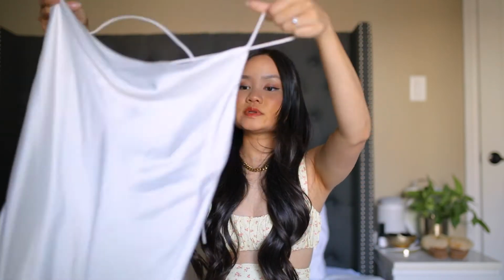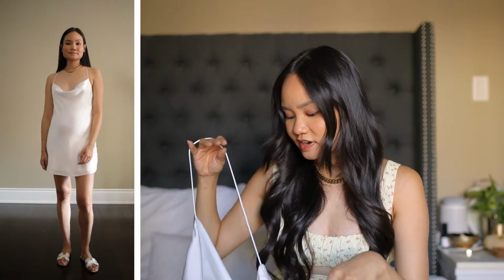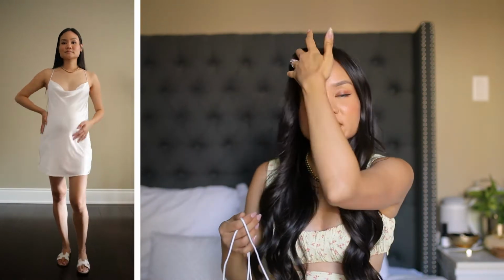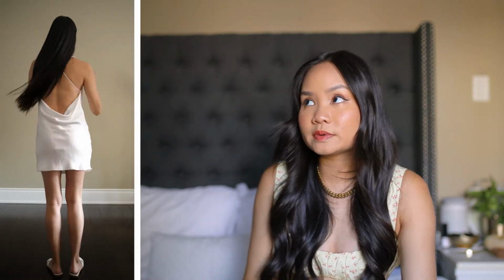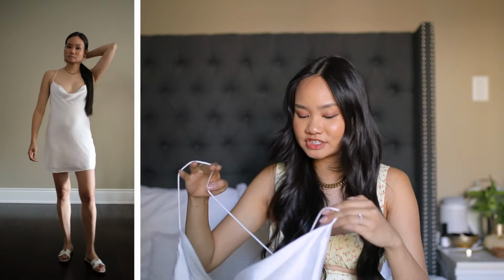You guys know I have a fondness for slip dresses, so I got a bunch of them actually. The first one I got is this white one, and I do this weird thing when I shop on Zara: if I find something that I like and it's not in my size and I don't want to forget it, I just throw a random size into my shopping cart just to keep it in place, and then my intention is to always go back and make sure that I switch to the right size before I purchase it. I'm an idiot and I didn't for this, and I really love this dress. I'm so annoyed because it keeps getting sold out in the white.